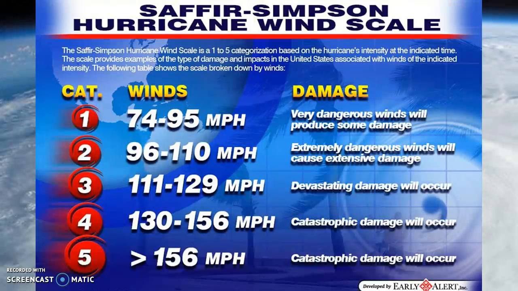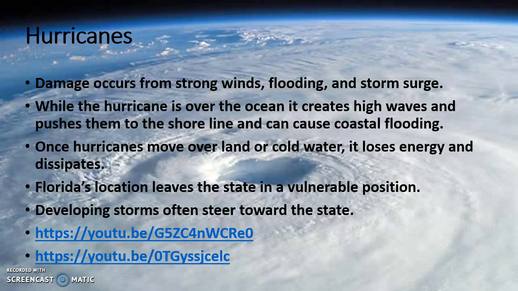Category 3 is where we consider it a major hurricane, and we're talking about winds of 111 to 129 miles an hour, and that's devastating damage that will occur. Category 4 and Category 5, obviously very, very dangerous, and those are catastrophic, as we have seen through the Caribbean this summer and even in parts of the Keys. The Keys ended up getting hit with that catastrophic damage and that storm surge. So again, if you go back to the last slide here, those YouTube videos will give you the simulations and the models to go with it.